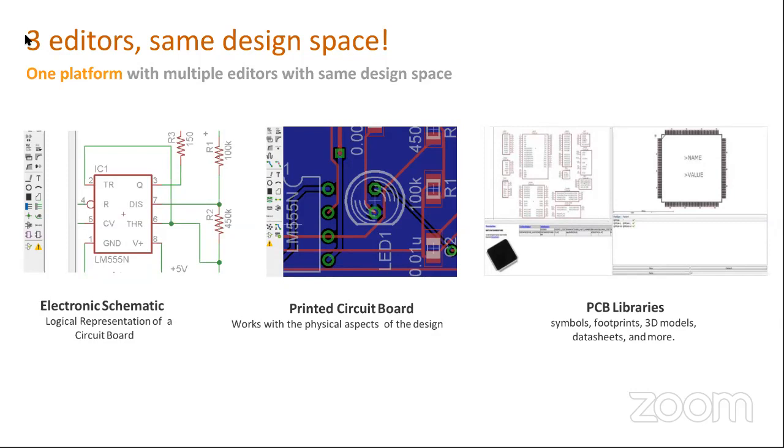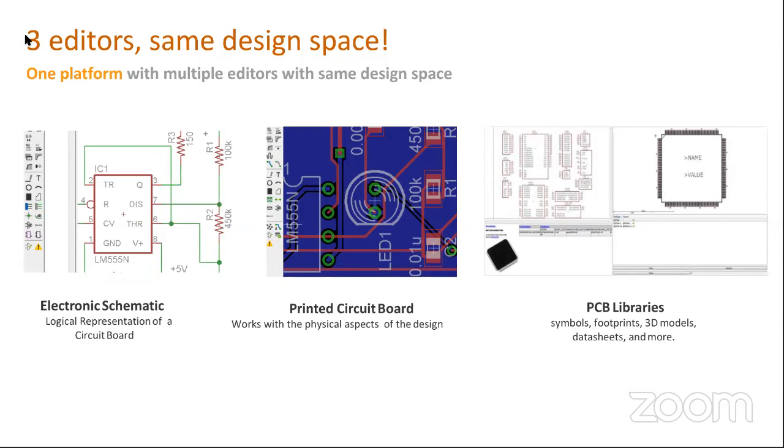Now from the schematic, you'll be moving on to the circuit board. The circuit board is going to be taking into consideration more the physical aspects of the circuit board. When I say the physical aspects, I mean distances, clearances, and you may even take thermals into consideration. If the components get too hot, you consider heat sinks and how to keep other items away. You'll be doing that from the circuit board area. You do not do that from the schematic editor.